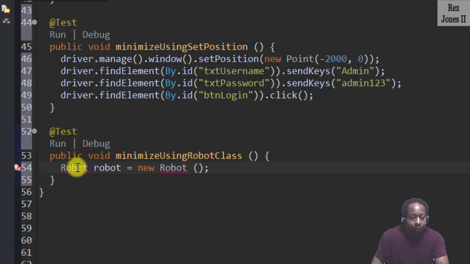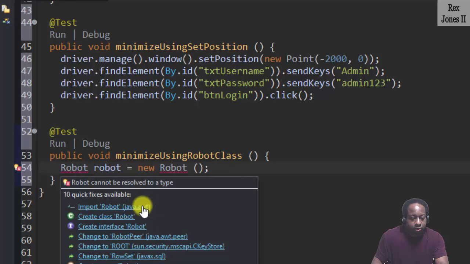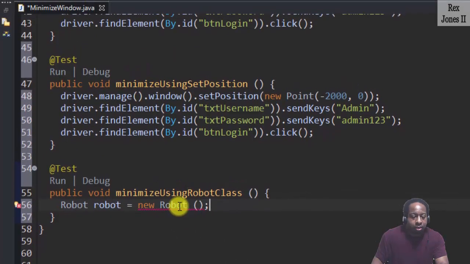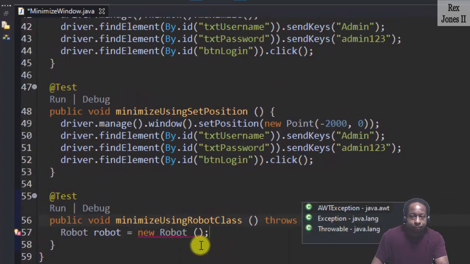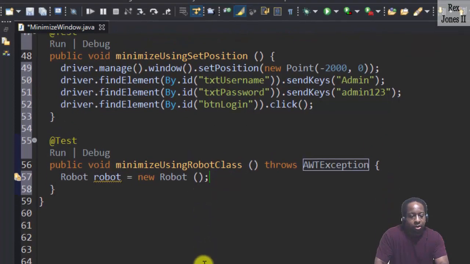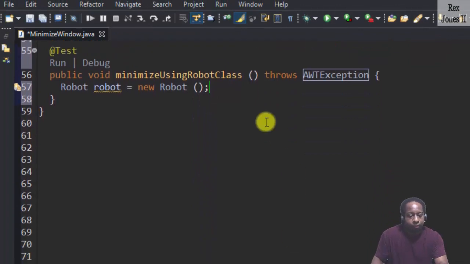Import robot from java.awt, then add the throws declaration. Yes. Select AWT exception, but we can also select exception. Give us more room.